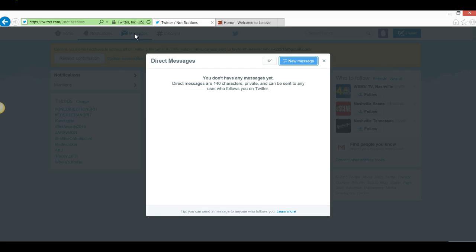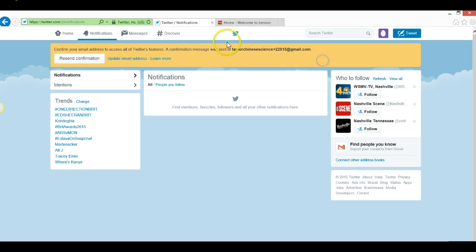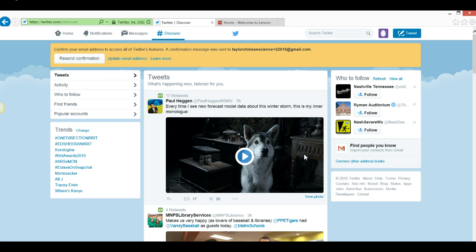And these are direct messages, and to send a direct message to somebody, they must be following you back. So you both have to follow each other, and then you can have private messages. And a new feature they've added is group direct messages, where I think you can have up to 10 people in a private discussion, which is a great feature to have. I wish they would have done that a long time ago. And Discover just helps you find things that you might be interested in. I never use it because I know what I'm after, and I don't need their help figuring those things out.